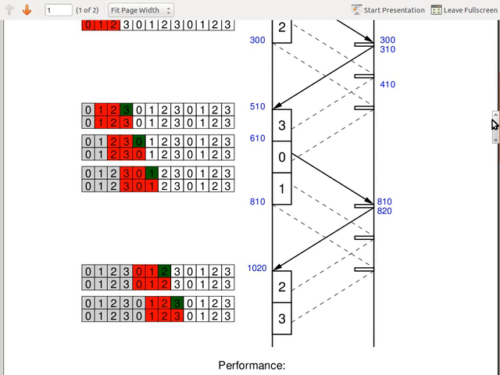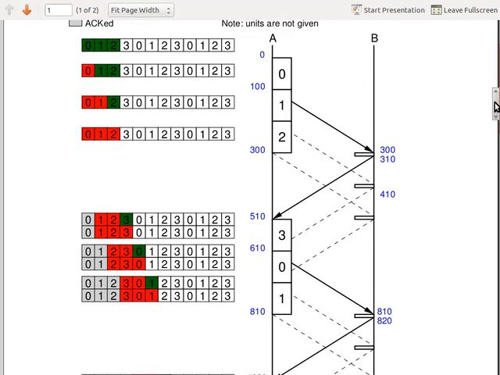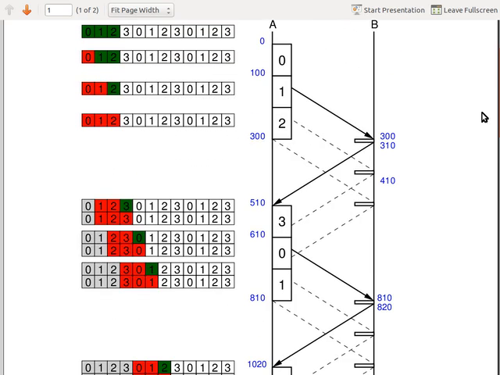See the pattern that's shown in this example. Transmit 3 frames. Wait for the first acknowledgement to come back. Transmit another 3 frames. Wait for the acknowledgement for the first of those transmitted to come back. That is, when the acknowledgement for frame 0 comes back, we're allowed to transmit more.